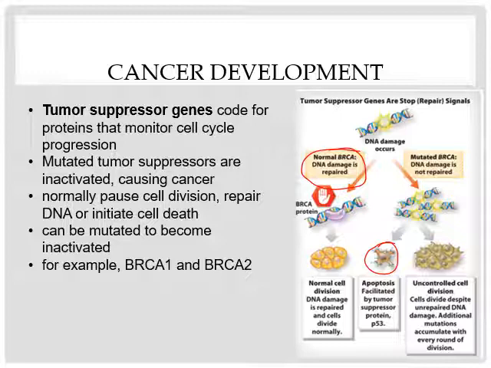This one, it stops it, and so your DNA damage is not going to be repaired. So you normally have uncontrolled cell division, and those cells are going to divide despite having unrepaired DNA damage. So you're just going to get additional mutations that accumulate with every single round of division, which leads up to quite a few sometimes.